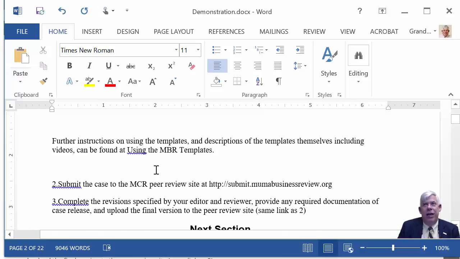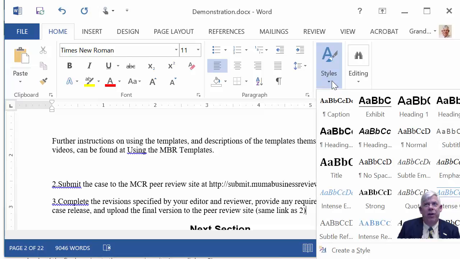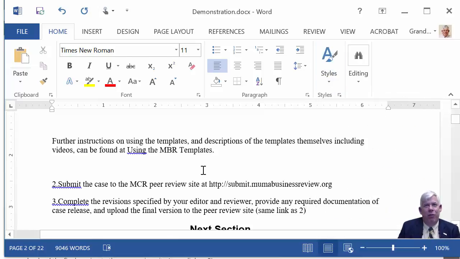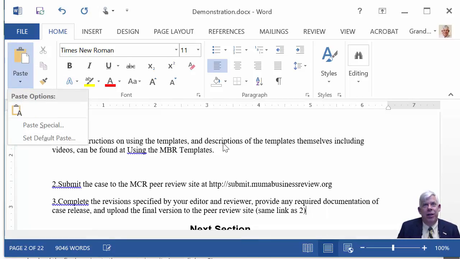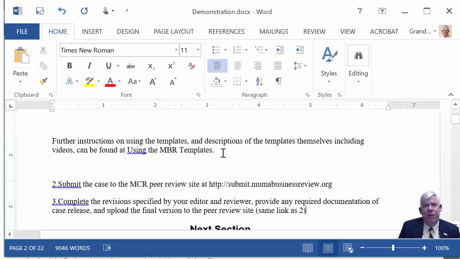So using this technique, you can keep things tightly formatted according to the template, and that is going to make it much, much easier for you to work. So key takeaways from this: whenever you want to change formatting, use the styles. Whenever you're pasting things in from formatted sources, use the paste text option. And if you've got a bunch of stuff that you want to paste in and edit, bring up Notepad, a Windows accessory, paste it into Notepad, make your edits there, and then you can paste that into Word easily.